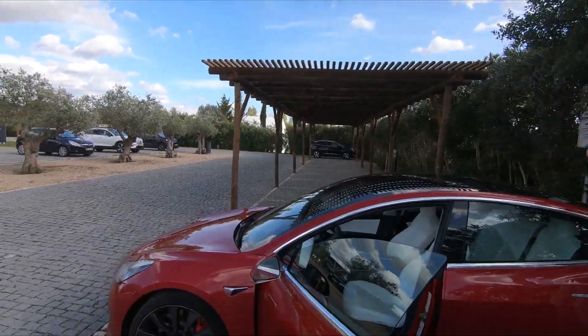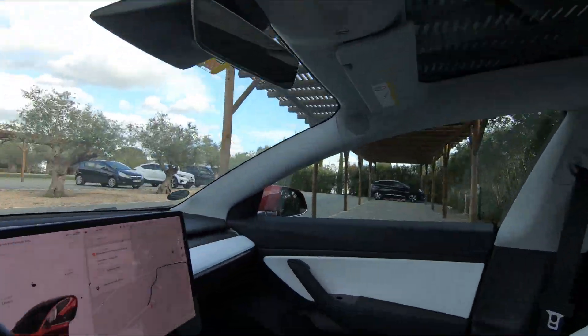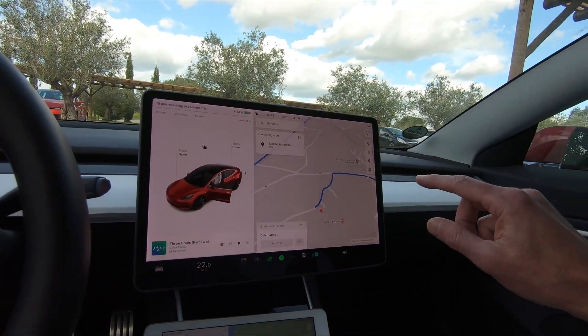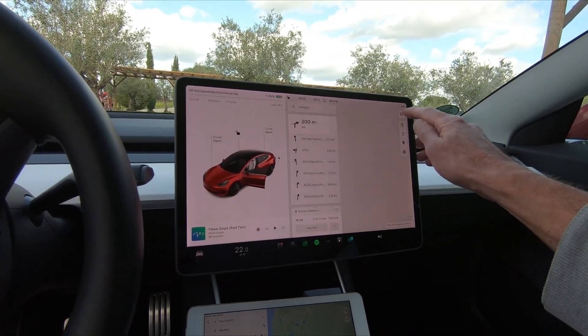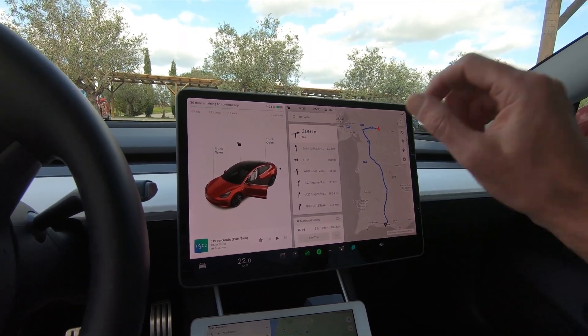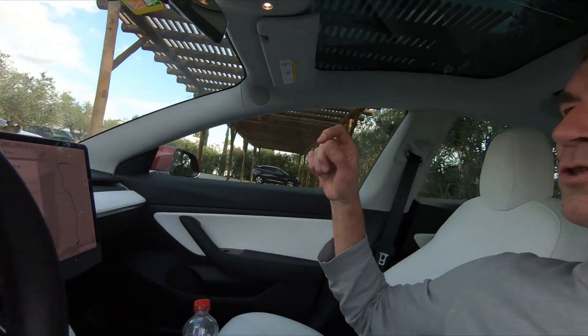Last charging stop of the four-day road trip, on a vineyard somewhere in Montenor-o-Novo. Not a lot going on. I have 239 kilometers left and I need to charge for about 30 minutes — I hope I can do it in a bit less. Then I'll be in Abu Fera at around 16:36, somewhere around five. I'll report back when I'm there.